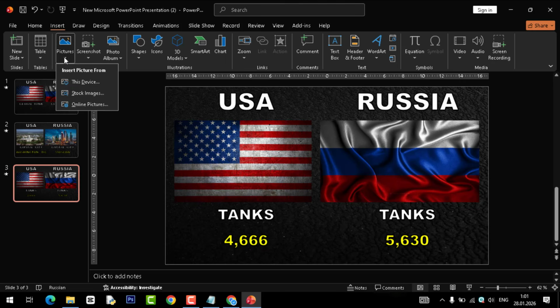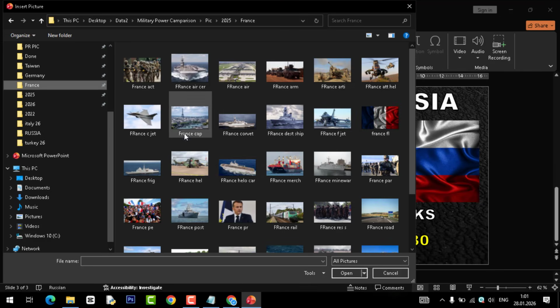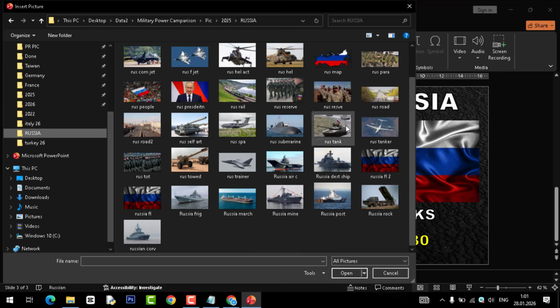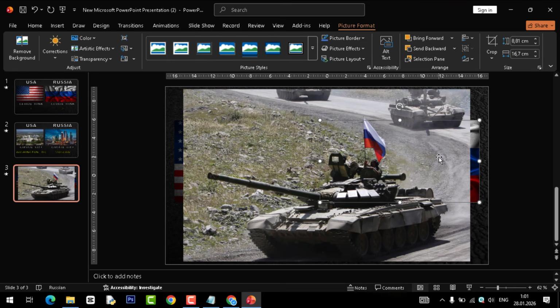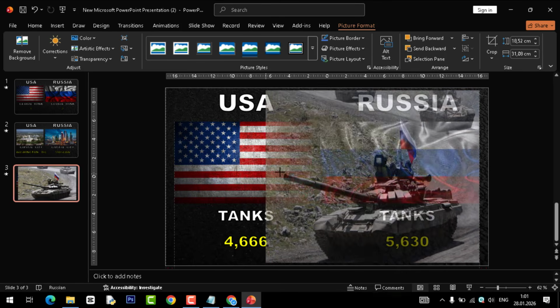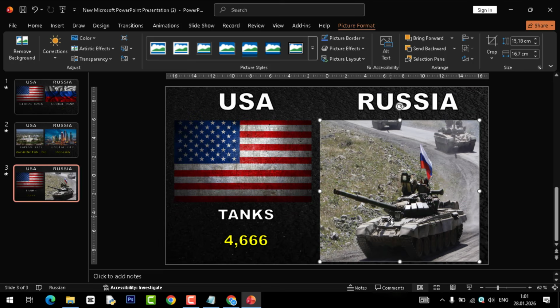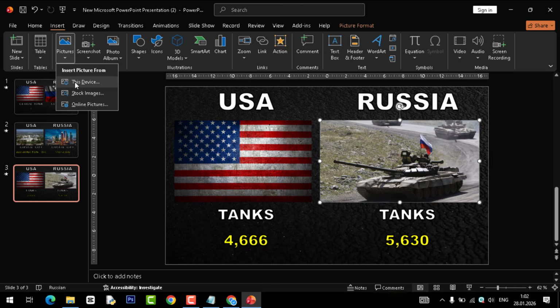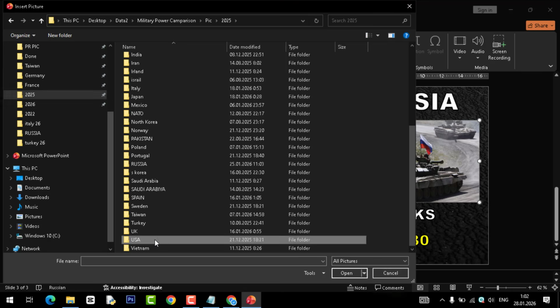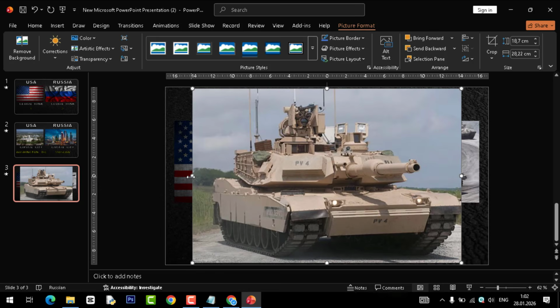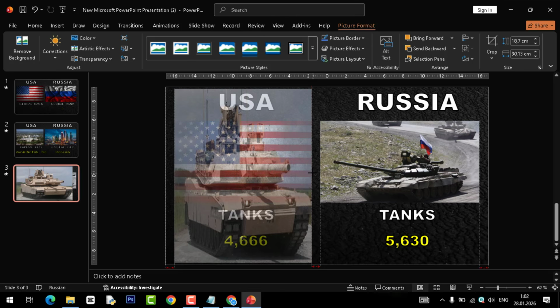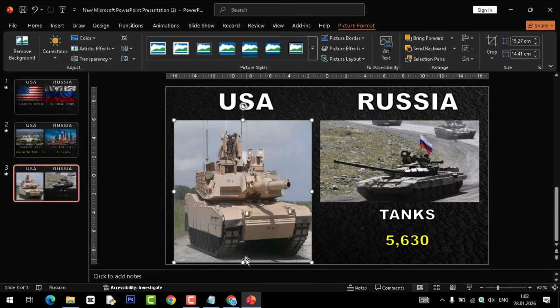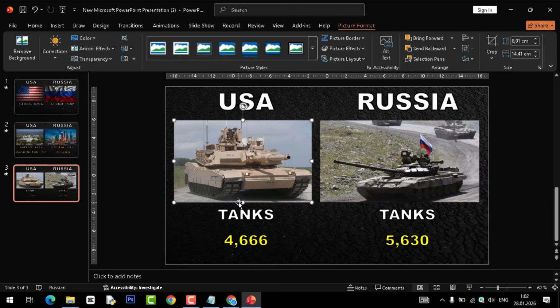Go to insert, select pictures, this device. Once the images are ready, it is time to animate them.